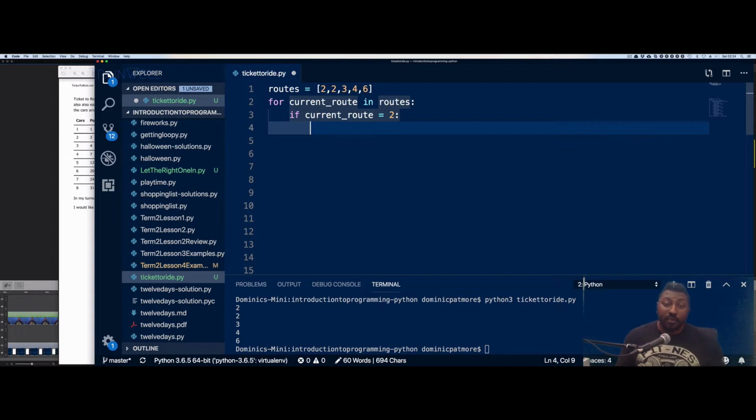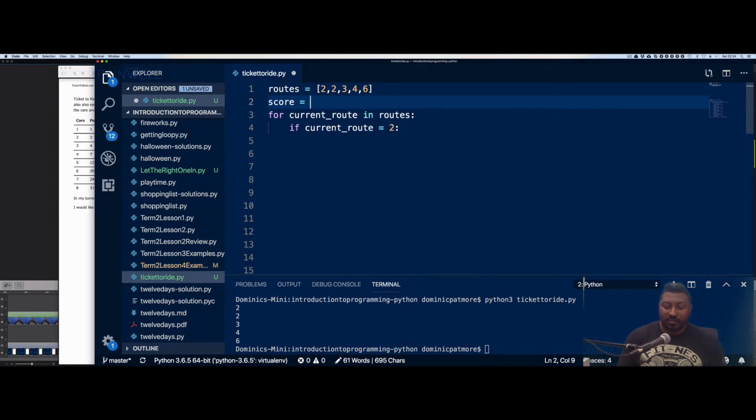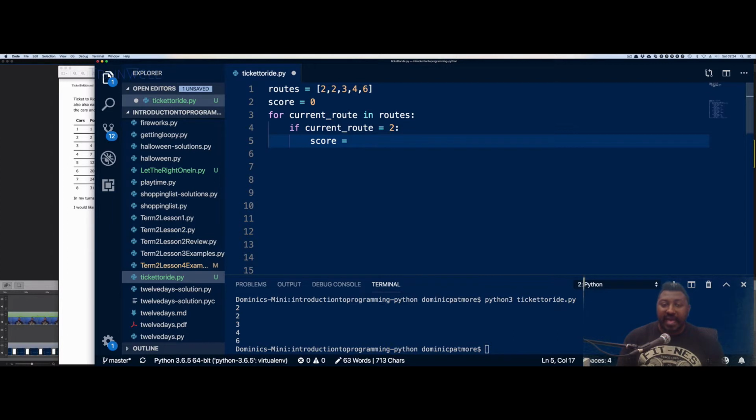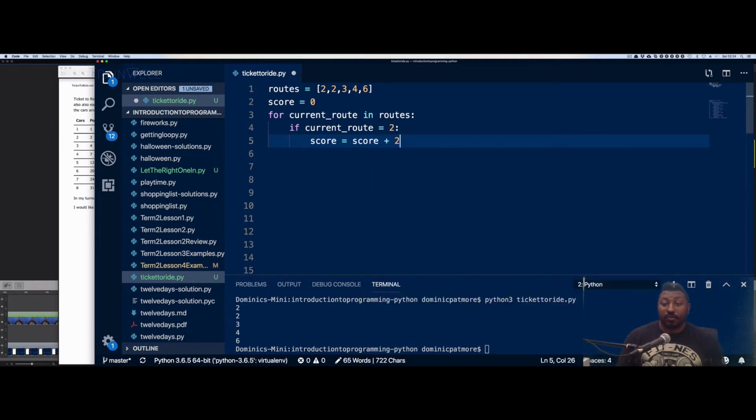So now, hopefully this will start making you think that I probably need another way to hold the score. So I'm going to go back up here and create another score variable, set it to 0. Okay. And what I'm going to do now is add the current score to the total score. So it's whatever the current score is, and I'm going to add 2 points to it. Okay. So now that takes care of 2.